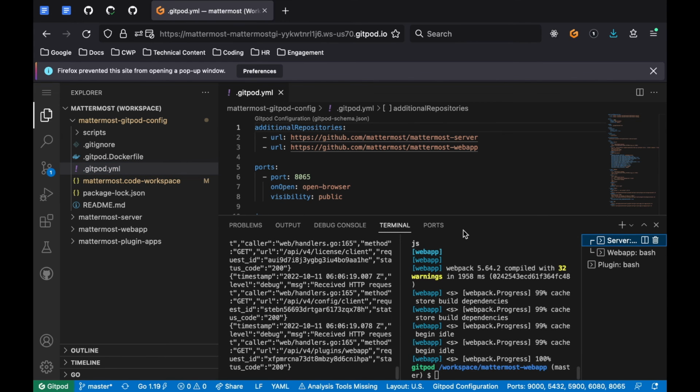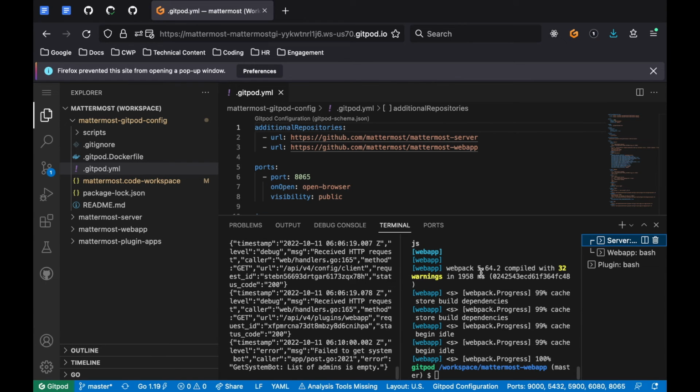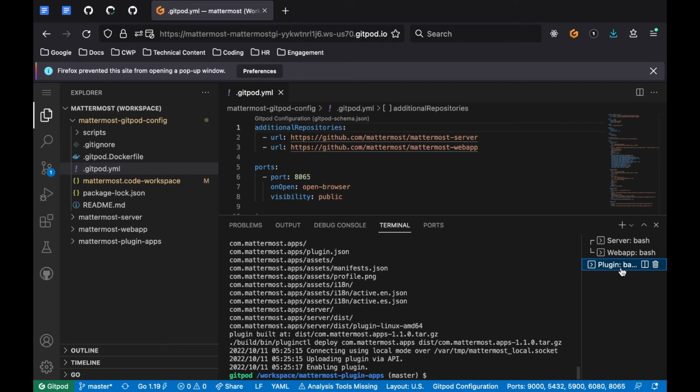Now that we've gone over the main parts of the user interface, let's check out what exactly is happening in the terminals down in this bottom panel area. There are three terminals open, one for each repository apart from the configuration one. The two terminals currently visible are for the server and for the web app respectively. All the text in them is logging that's occurring during setup, and there will also be logging that happens during running. The third terminal is for the plugin apps. The plugin that's in the repository has been enabled, and the environment has been configured to start developing apps.